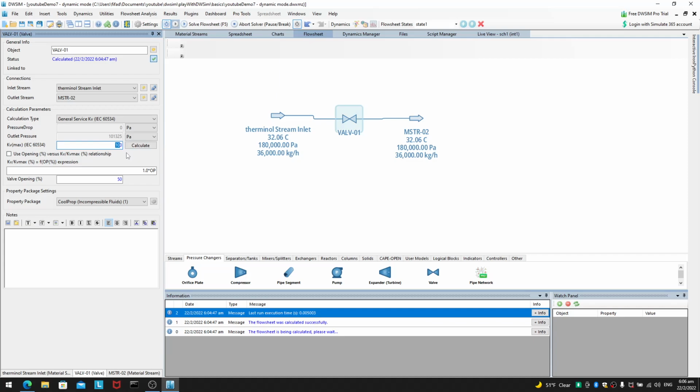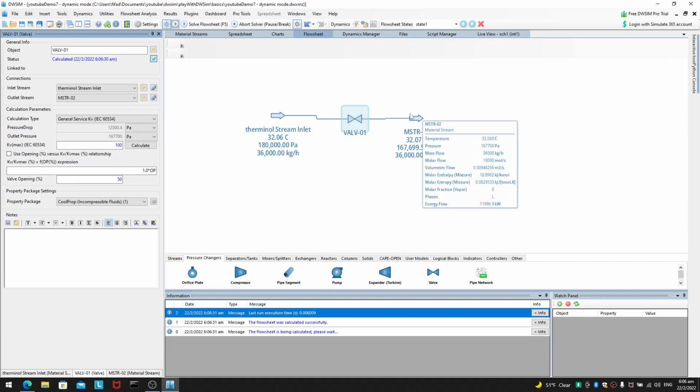The kV will automatically calculate pressure drops based on the flow rate of the fluid. And then if you solve the flow sheet, we will see that this pressure drops around 10,000 pascals. All right.